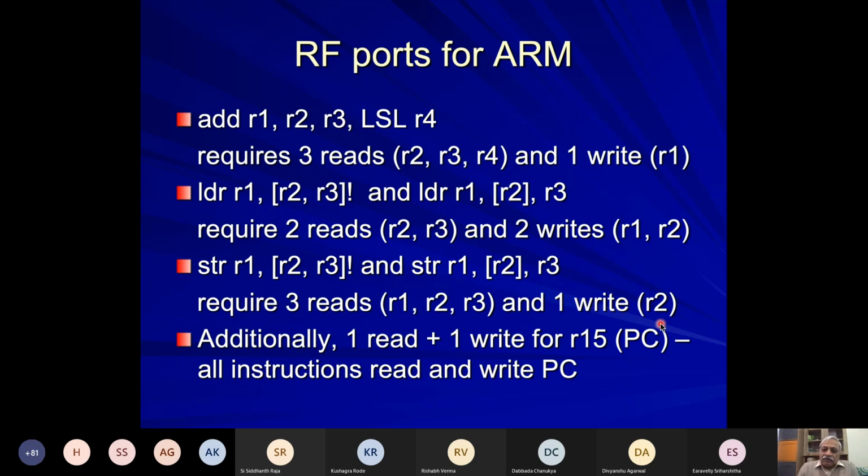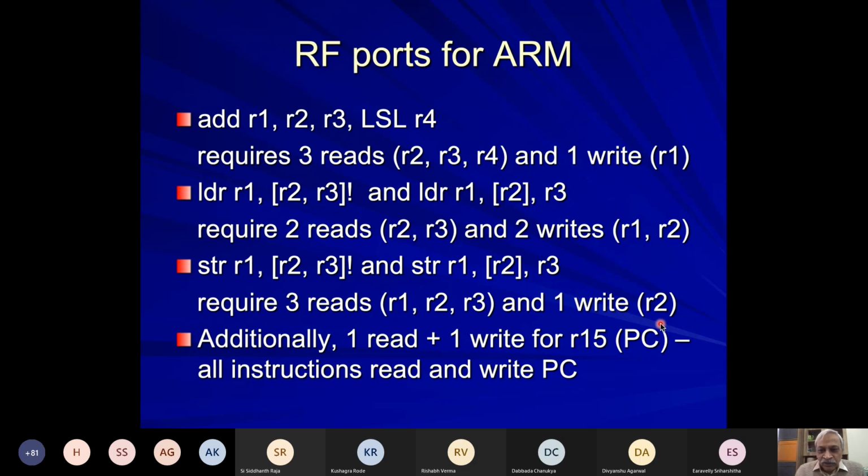Actually, logically, you can provide any number of ports with the register file. You need additional circuitry for multiplexing, demultiplexing, etc. But it becomes more and more expensive. Adding ports to a register file means an increase in chip area, increase in delay, and increase in power consumption. Therefore, a very common approach is to just leave the register file with two read ports and one write port, and take care of the rest by spreading over time or even space.